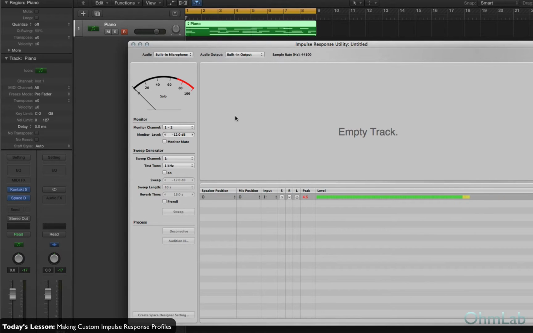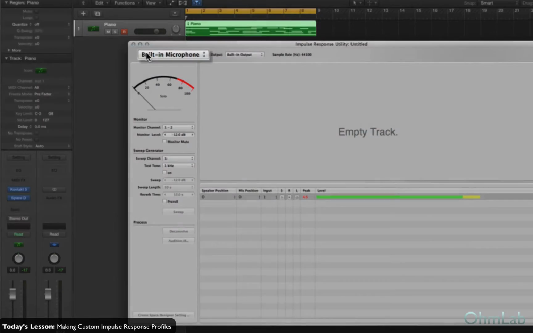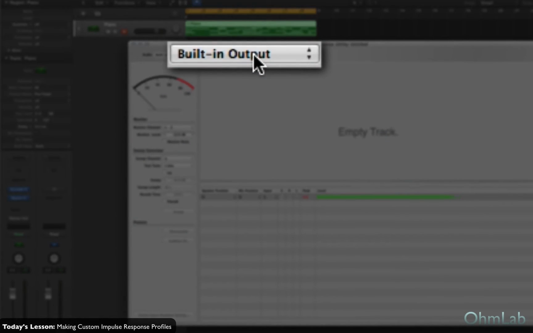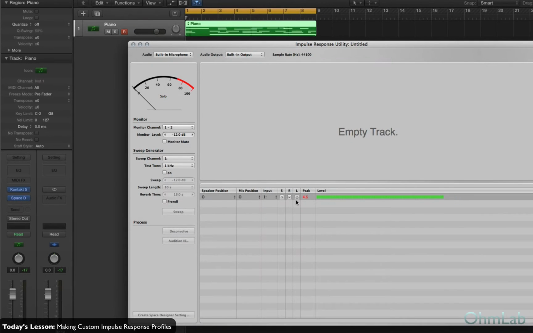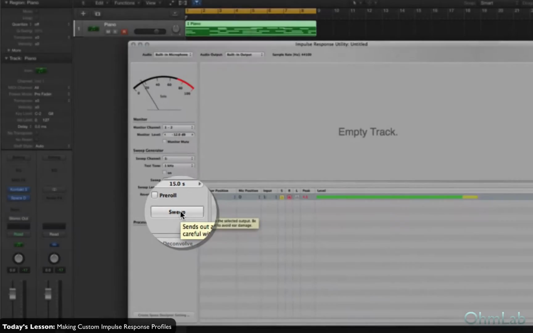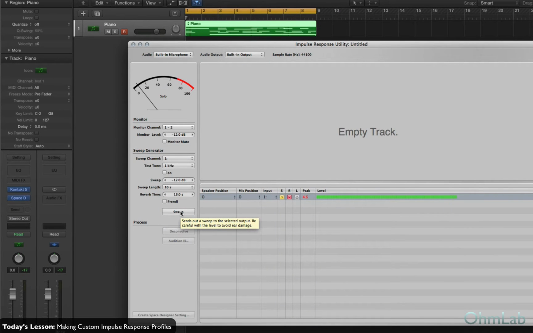First we're going to show you how to capture the space around you. We have a built-in mic as our audio in and built-in output as our audio out, and what we're going to do is we're going to arm our track, and then we are going to generate a sine wave sweep in the room, and it's going to basically measure the environment as it does that. So here we go with that.